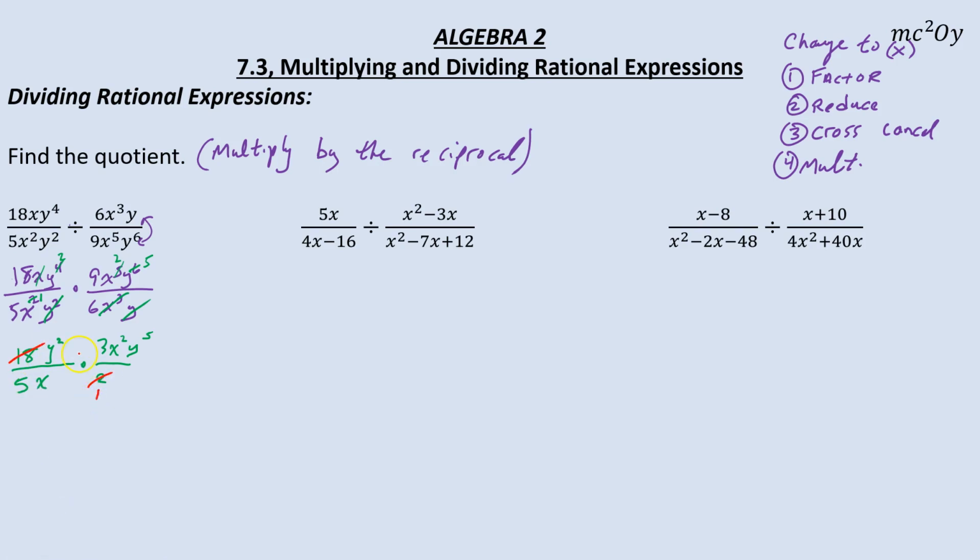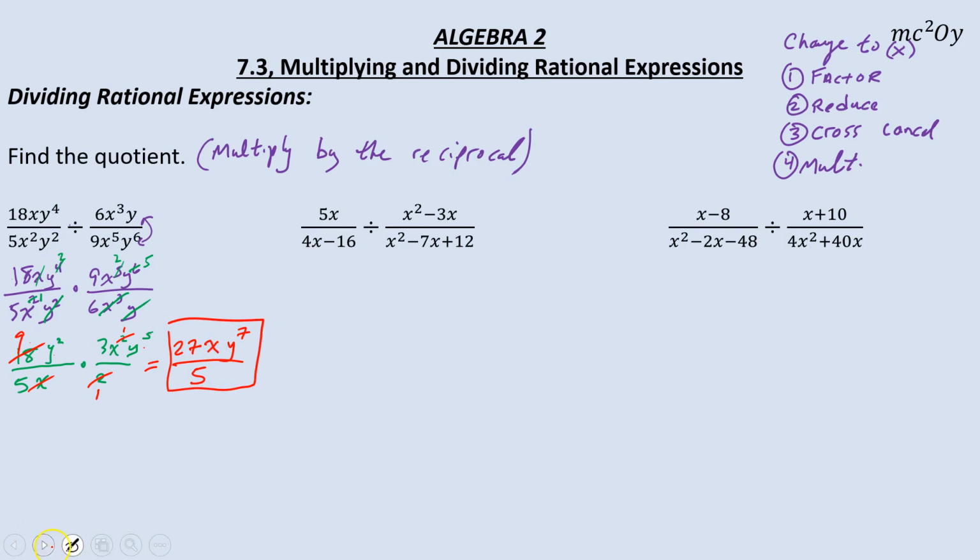18 and 2 becomes 1 and 9. Y squared, no y's on the bottom. X, well, there's an x to the first, and here's an x squared. So this x squared actually becomes an x to the first, not an x to the 1/2. Okay, and so it looks like we're done. We've got 9 times y squared times y to the 5th and an x. So we have 9, well actually 9 times 3 is 27, x, y to the 2 and 5 is 7 over 5. There we got it.